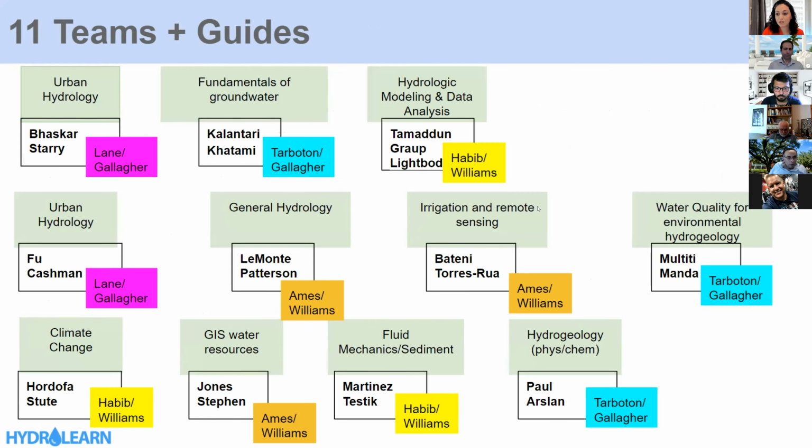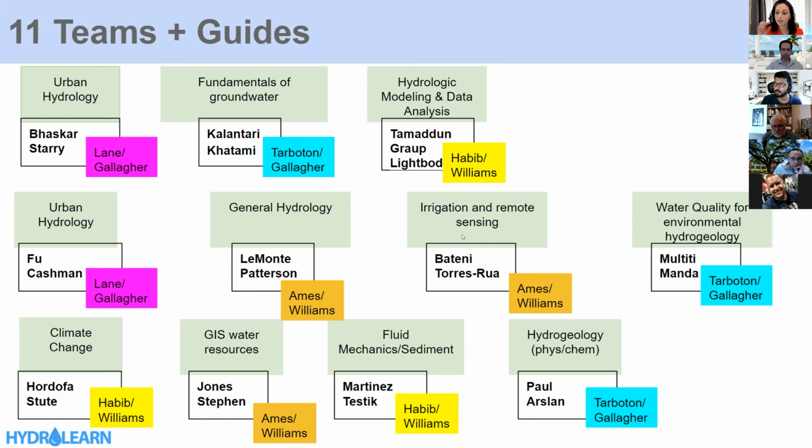So all that being said, we have divided you into 11 teams and guides. So if you'll take a minute, and you've probably already found your last name by now, we've assigned topics. These topics here are based on what you and your partner had in common and what you identified in your application. They're not set in stone. And you and your partner can negotiate a topic that works best for you. But this is our suggestion based on your applications and where your interests were. But like I said, again, those are not set in stone.